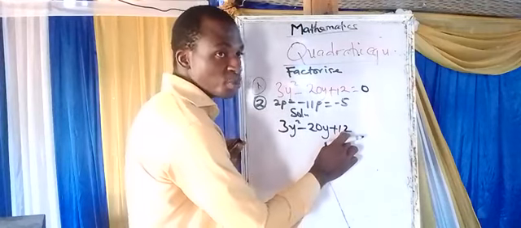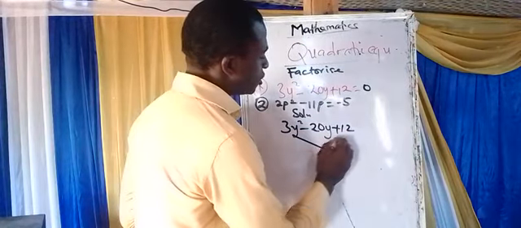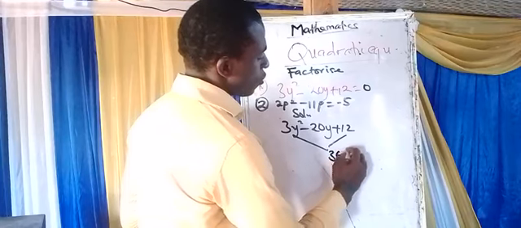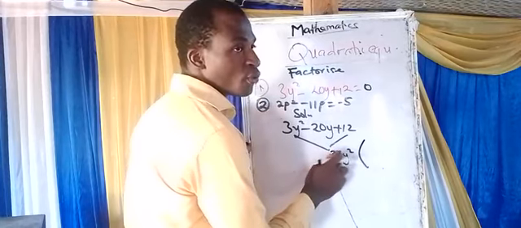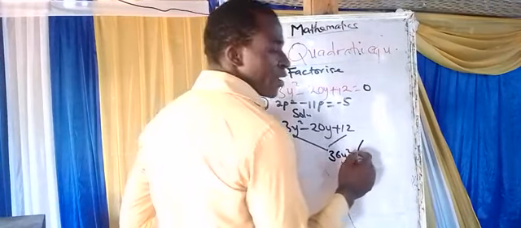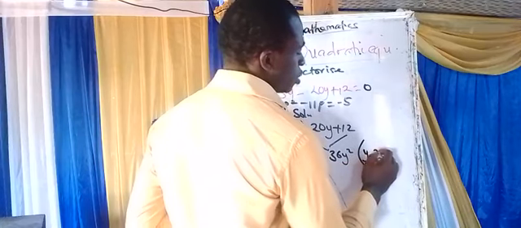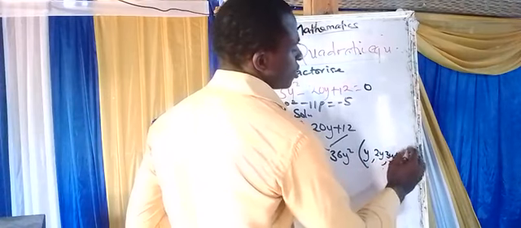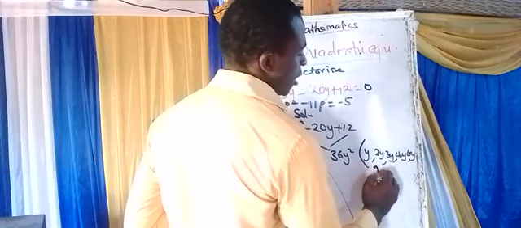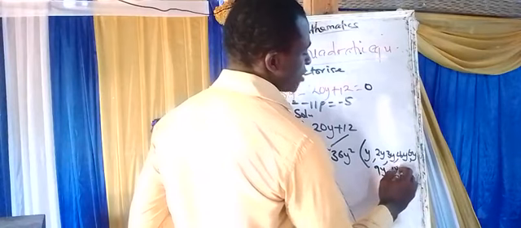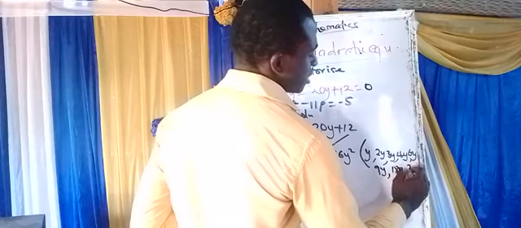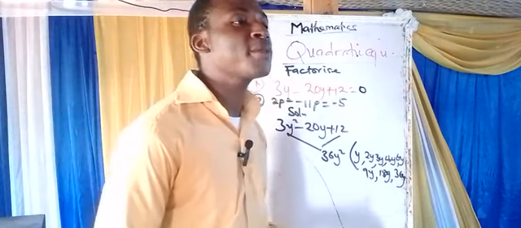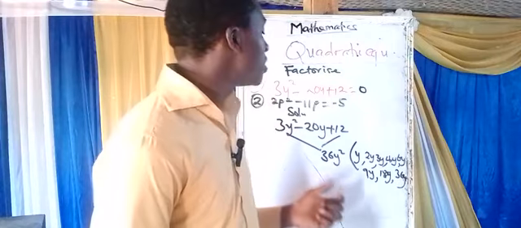When we multiply this with this, please take note of that, what we are going to get is actually 36y squared, and we bring out the factors of 36. What are the factors? Y is a factor, 2y is a factor, 3y, 4y, 6y, 9y, 18y, then 36y. All these are factors.